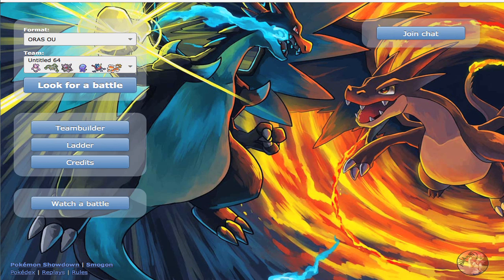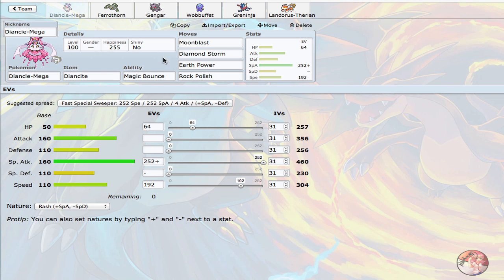And we're going to be using Mega Diancie. Now Mega Diancie got a huge buff in attack, special attack, and speed for no reason at all. I don't know why they gave it these stats, but pretty cool mon. It has Magic Bounce now. We're going to be using a Rock Polish set.